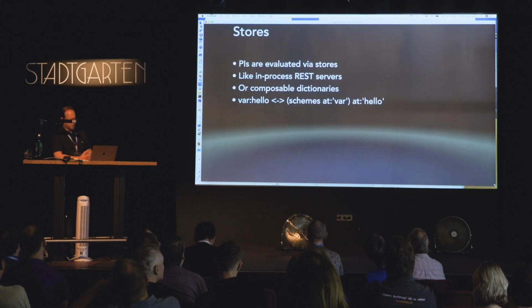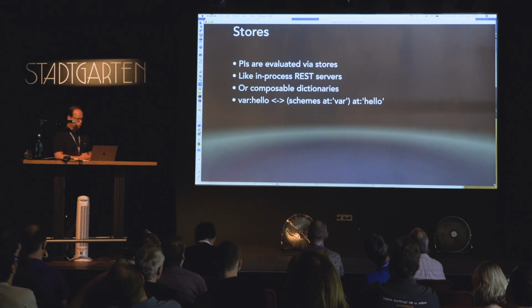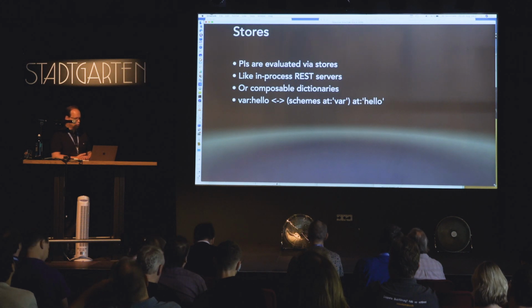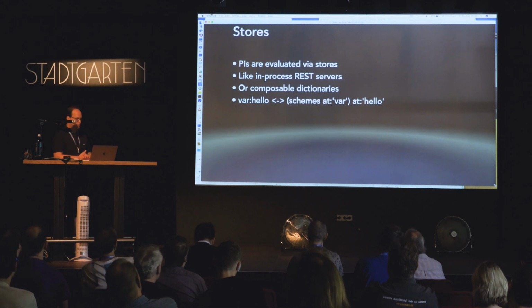Polymorphic identifiers are evaluated via so-called stores, or you can also call them scheme handlers. And they're really just like in-process REST servers. Or the alternative way of viewing them would be that it's a composable dictionary. It's very, very similar. So var hello essentially is the same as, well, go to your schemes, look up the var scheme, and there look up hello. That's really what that is. And of course you can use that without the language support. The language support just says, well, we're going to have every variable access look like that. And it's really simple, but very powerful.